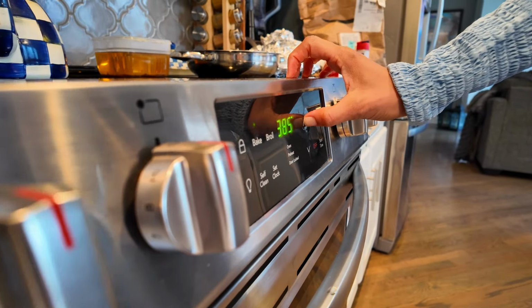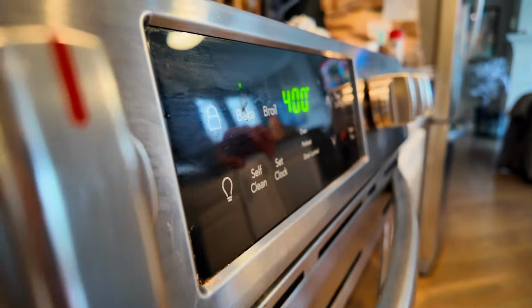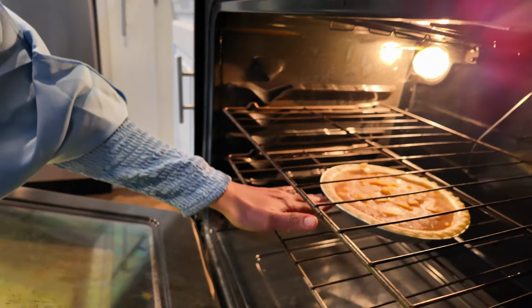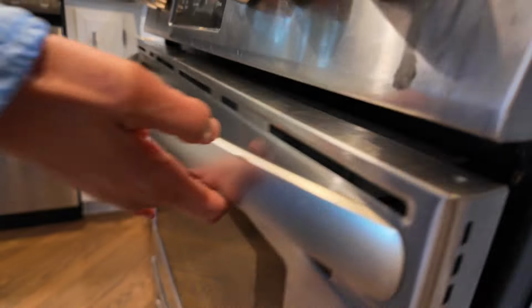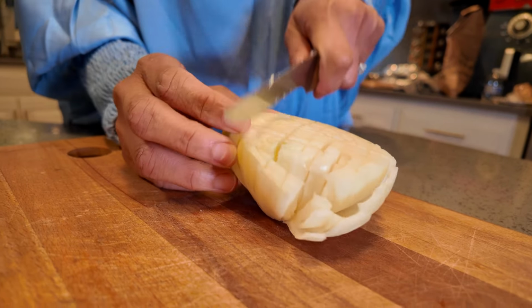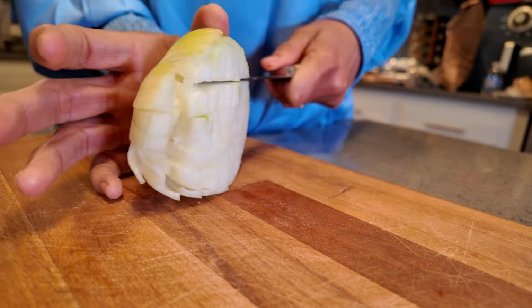So what are we doing right now? We're going to set the oven because we're going to bake our apple pie. Yes, you guys, you know I like little sweet stuff. She does. I like a little sweetness. She likes some bigger dessert. So we have to make an apple pie, and throw some vanilla ice cream on top of that.